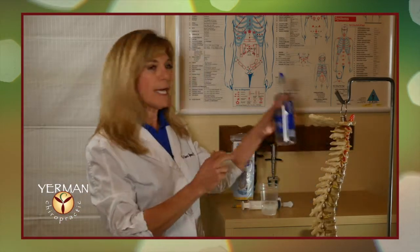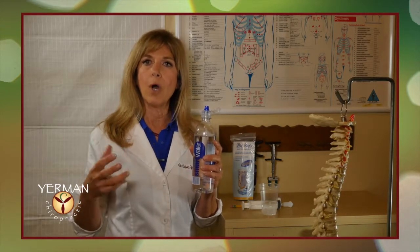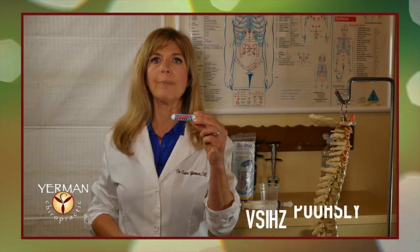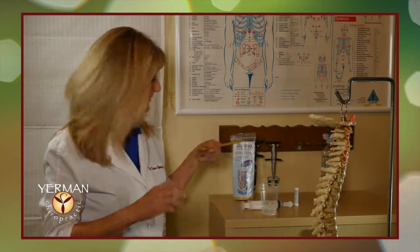Some people like to just use a water bottle. Just get the water, obviously less in it, and put some salt into that. It works, but not quite as well. This is called Albus, and this is an inhaler that doesn't have a rebound effect. So you use it in one side and the other for those times where you're at work or you're trying to sleep and the sinuses are getting you a bit crazy.